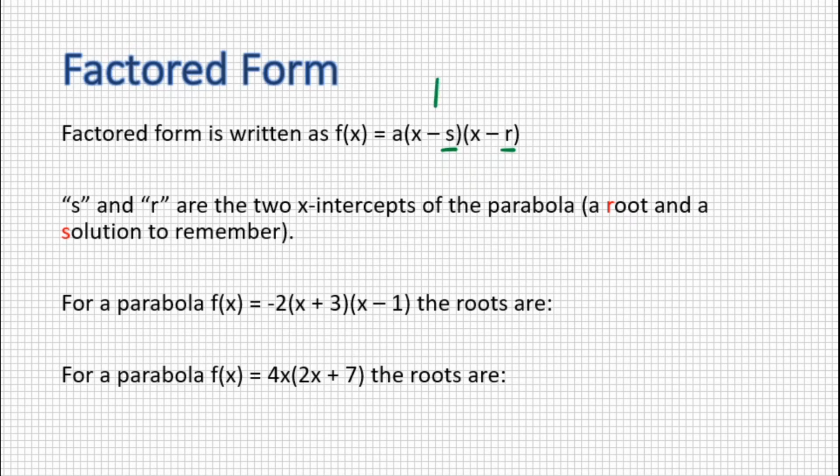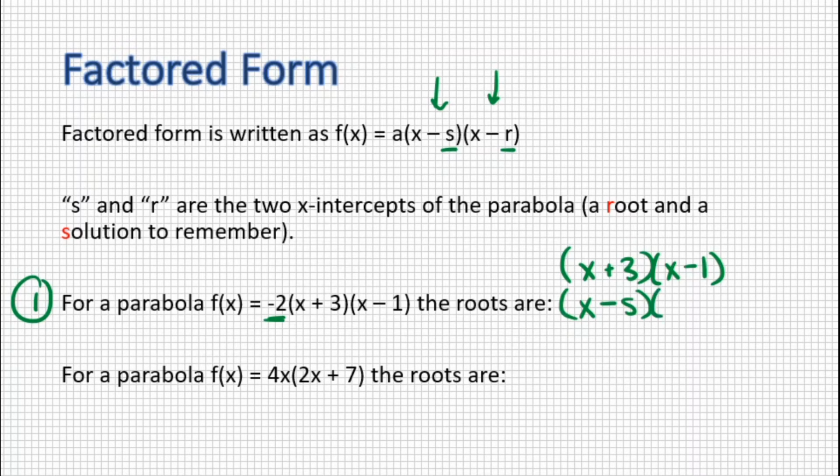So notice there's a subtraction sign there, so it just gets a little funky when you're trying to figure out what your roots actually are. So looking at example 1 here, we see that we have x plus 3, and I'm just going to ignore the a value for now. We'll deal with that later. This does not play into my x-intercepts at all, but I know that my form had to be x minus s, x minus r. So knowing that, how do I make x minus s into x plus 3? It's if your solution is actually negative.